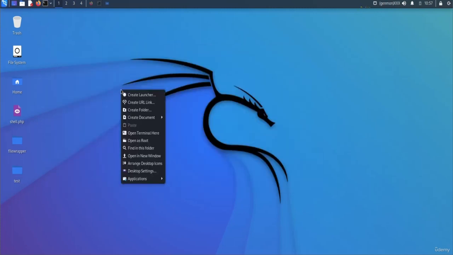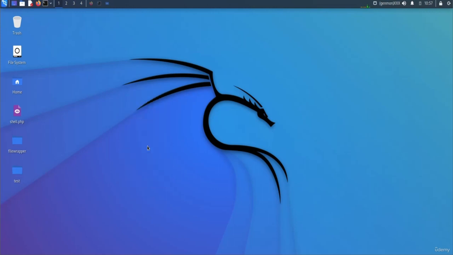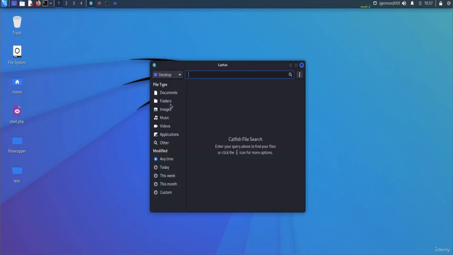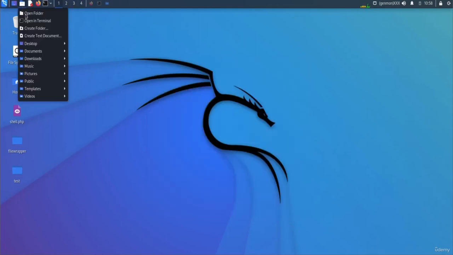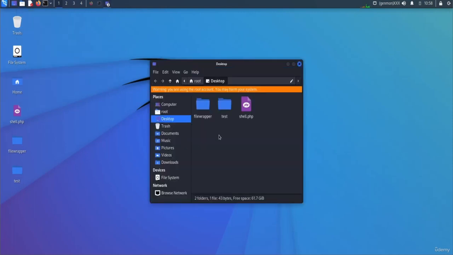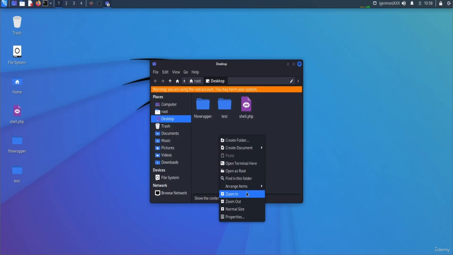Also on the desktop, let's see how you can show it. Show hidden files is there, find in this folder. Okay, let's go to the file explorer, desktop, open folder, and I'm going to say here, show hidden files.